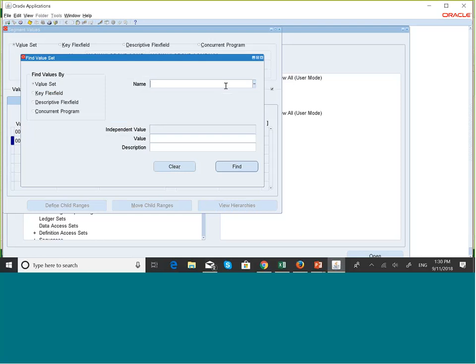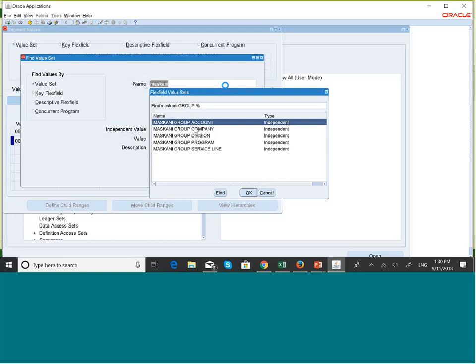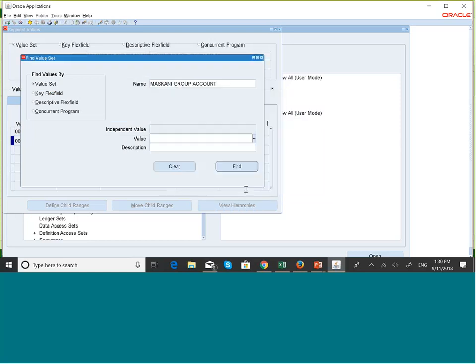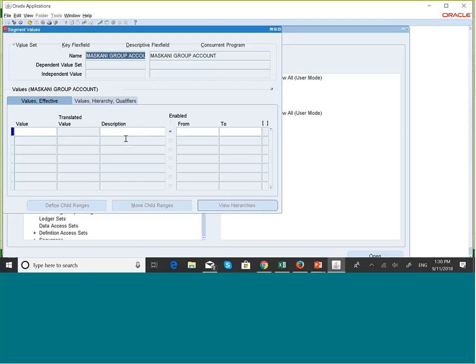So we want to enter values in the Maskani account. Okay. You can find, and it brings out the value set, which is empty. So we specified a maximum of 6.